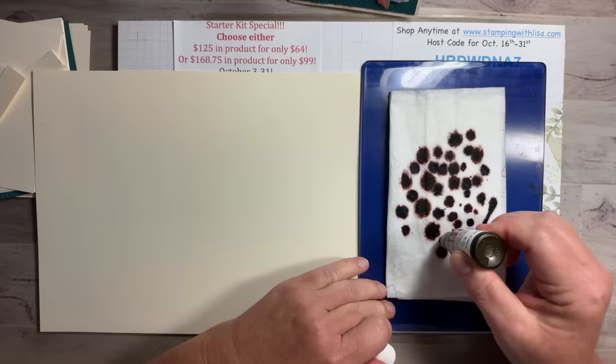All right, so now what we're gonna do is take our centerpiece, and go back on top of all these. So I'm gonna do this page. And I don't want this whole long stem, because when you cut these out, it doesn't cut the stem. So you don't really need it for this particular thing that we're doing. If you were doing this as a one sheet wonder, then I would go ahead and put the whole stem if you want to, but I'm only going to ink up just a little bit of that stem, and I'm going to use the Pretty Peacock.